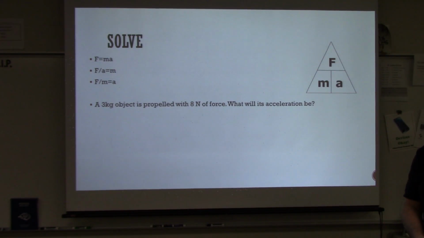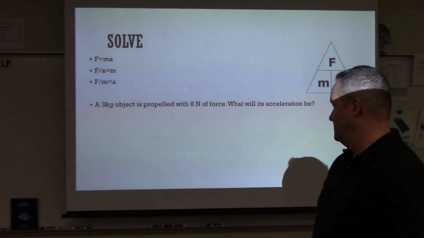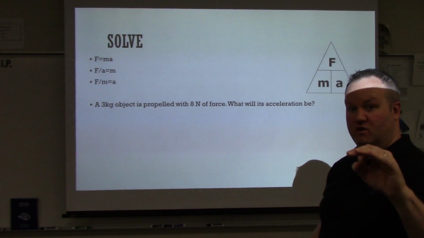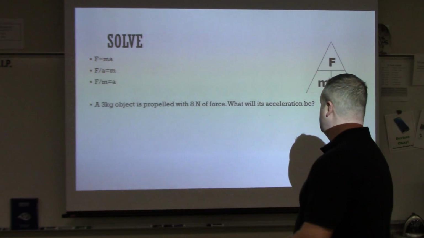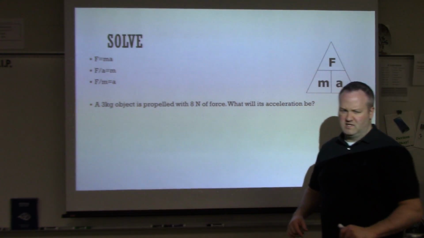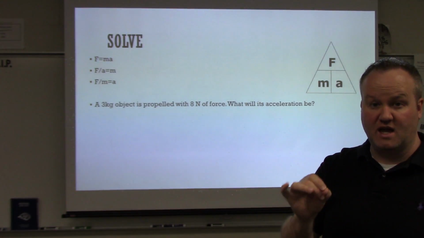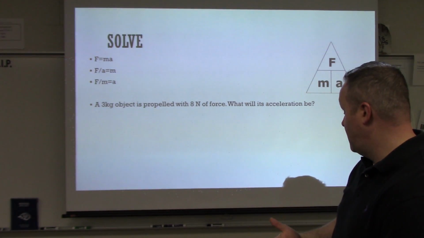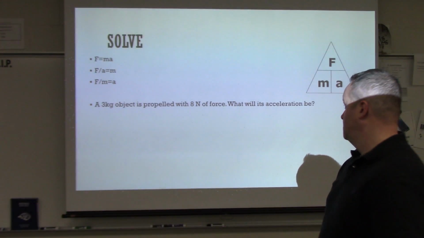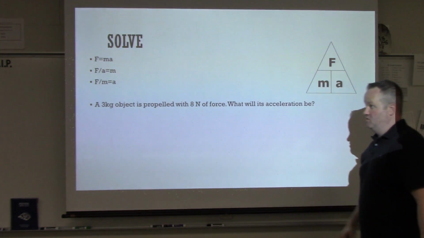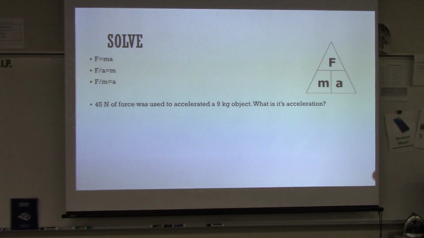So we'll say 2.67. So again, 2.67 meters per second squared. Make sure that when you show acceleration, you always have 2 time units, so meters per second per second. That means that every second that goes by is changing by that many meters per second. So again, 2.67 meters per second squared. All right, next problem.